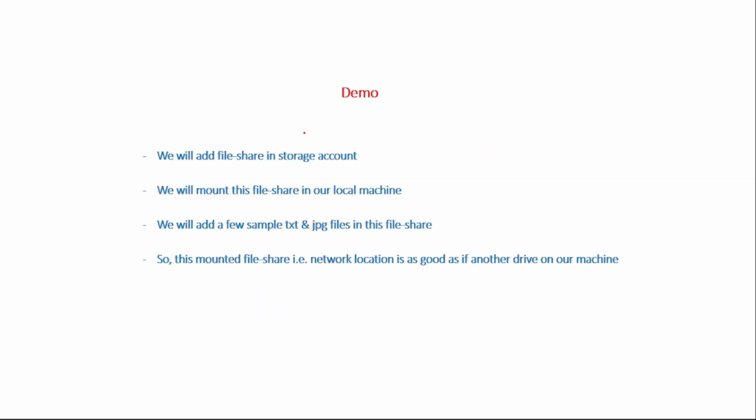And now let's see the demo of file share. So basically we will add a file share in storage account, then we will mount this file share in our local machine. Finally we will add a few sample txt and jpg files in this file share, and guys, we will see that this mounted file share, that is this network location, is as good as another drive on our local machine.